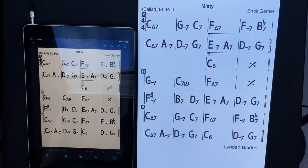It's absolutely gorgeous. This tune is a little bit more complex than the other tunes that we've looked at, like Blue Bossa and Autumn Leaves. The chord chart, I keep gesturing over here because I've got the chord chart here, which I'm going to show you in a sec. But the chord chart has got some different things going on in there, some more complex ideas, which makes it so lovely.